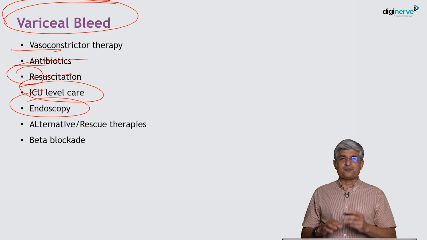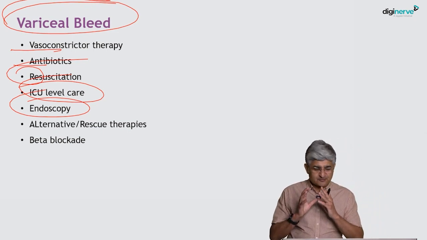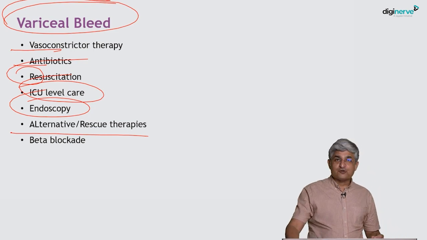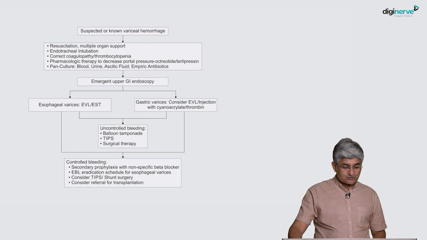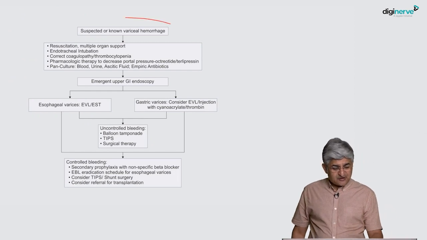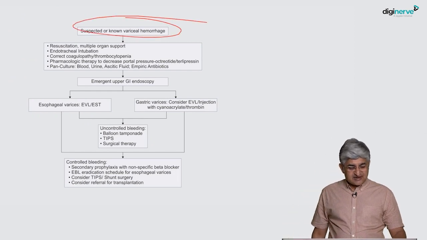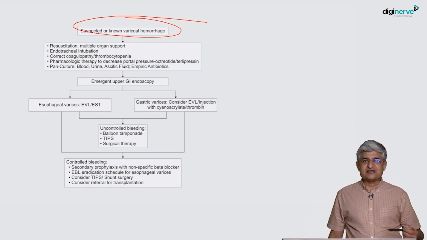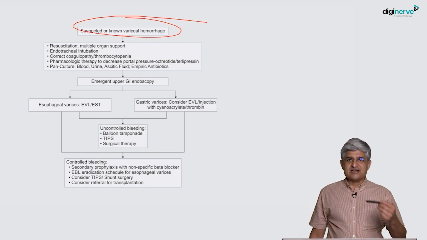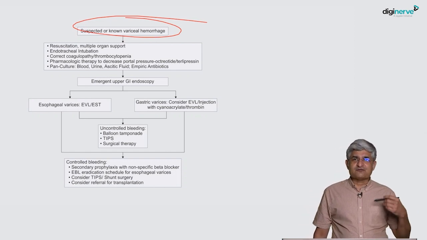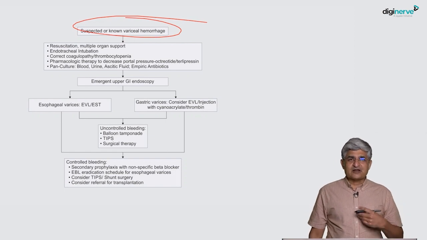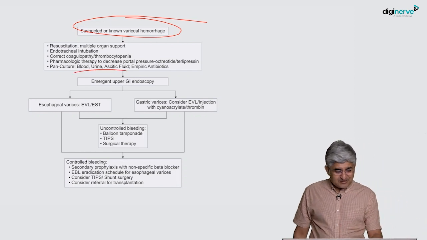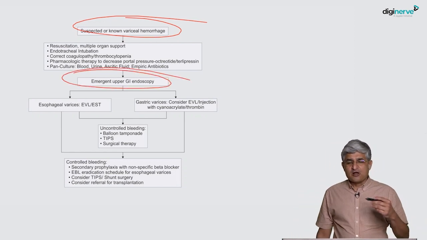The planning of endoscopy and the timing of endoscopy has to be planned after proper optimization. Of course, rescue therapies, which I'll cover in the due course of the talk, and beta blockers should be used in these patients. And remember, if you have a suspected variceal bleed, resuscitation, airway, breathing, circulation, look for any coagulation abnormalities, monitor the blood counts, the CBC, the sugar levels, look for any evidence of liver disease, do a sonography to find out any element of ascites or a coarse echo texture or splenomegaly, and then plan an emergency endoscopy after proper optimization.